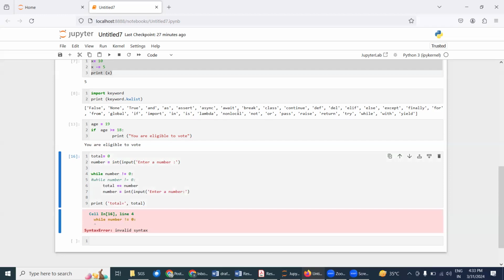Where is the while? Here, this one, WHILE. Just copy this.